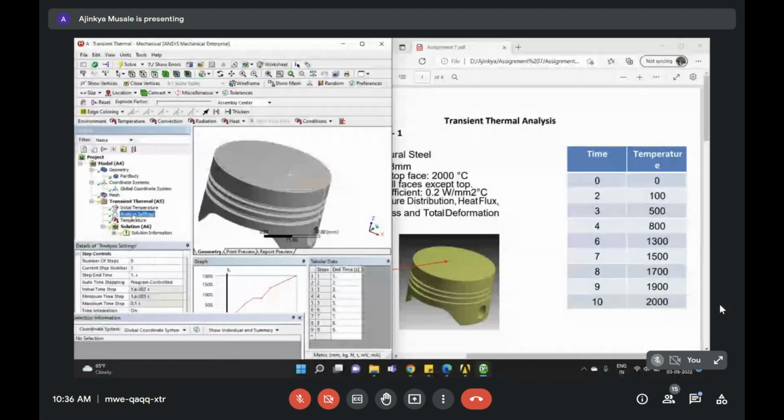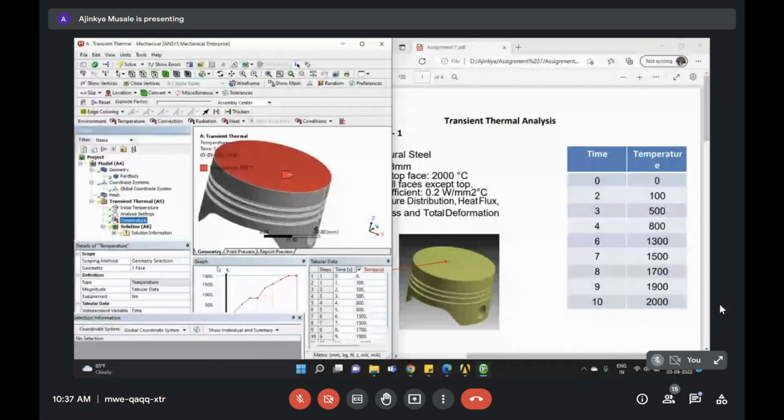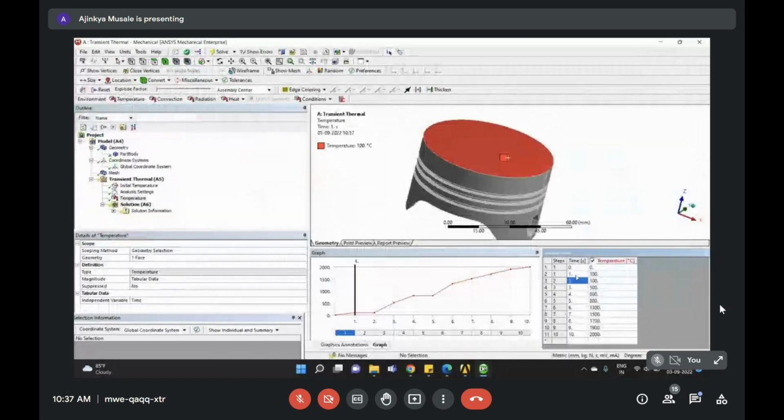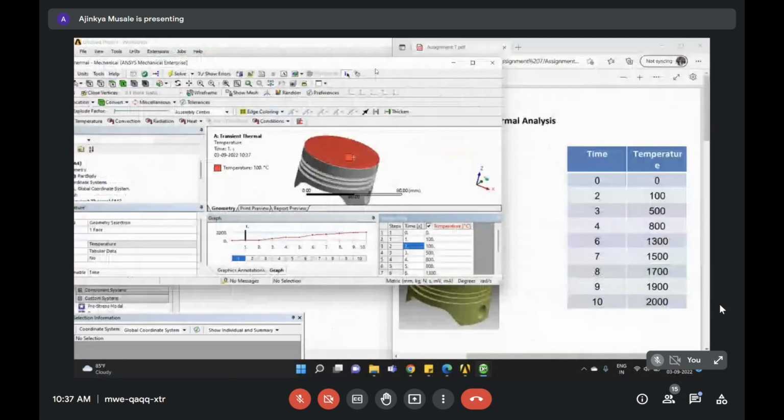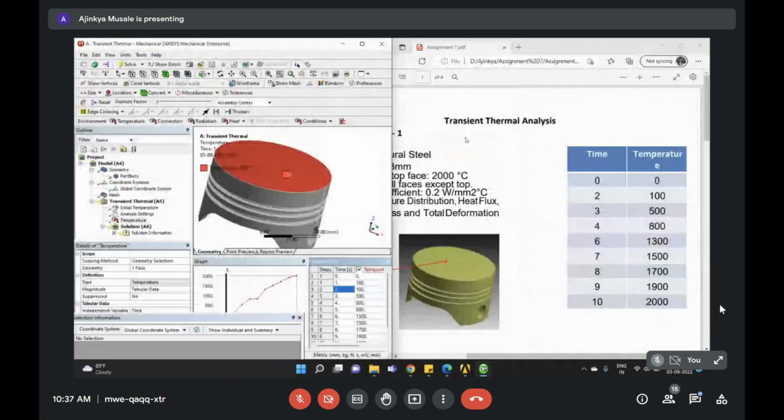I will define one more load step. Let's check. For 10, it should be 2000. Okay. So I just checked. It is not possible to just neglect it over here. So we have one more option to do this. As we do not have my first load step, maybe I will simply deactivate it from here. But for time being, let's go ahead with this, and we will do that deactivation afterwards.